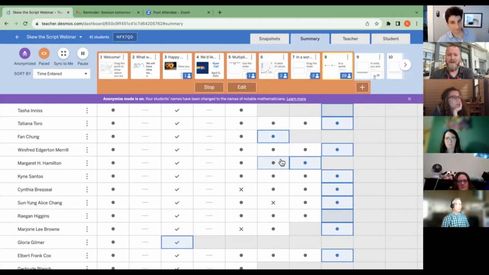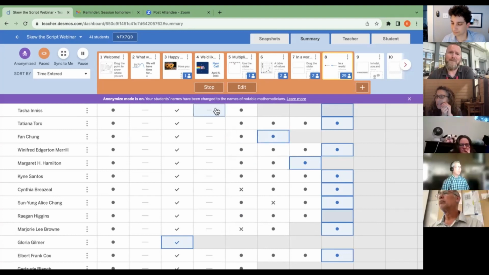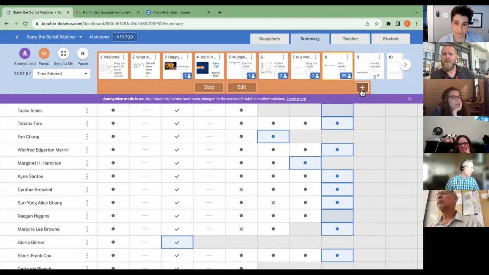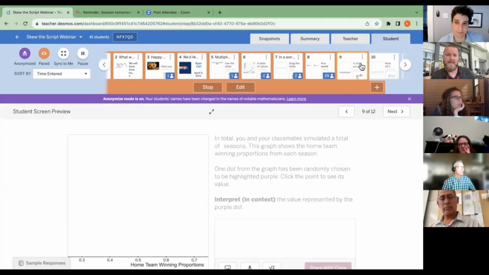As a statistics teacher, I always loved having students collect data. And sometimes that took a lot of time, like rolling dice or flipping coins or whatever the activity was. And it was kind of tedious. And if students didn't stay focused, it kind of lost its meaning. What I love about Desmos and statistics is that Desmos allows you to aggregate data, so you take a whole class of data and put that into one slide. So we're going to move on to the next slide, and we're going to be able to see all of the data for the whole class.